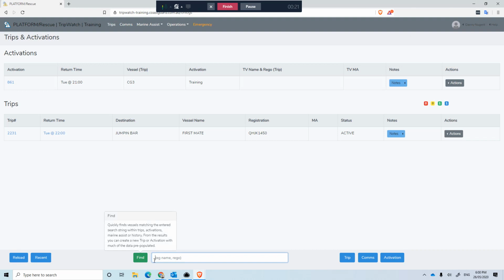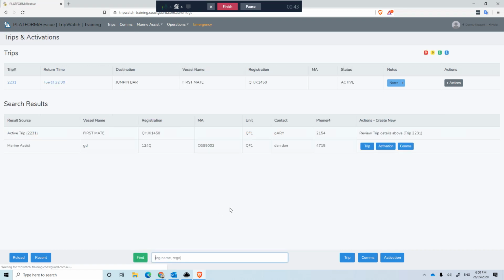Down the bottom here in the find section, we put details to locate a current member. We put in minimal information to do an open search. It could be part of their email address. It could be part of their boat name. It could be part of their member's name. It could be their mobile number. We click on find and it lists details.